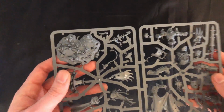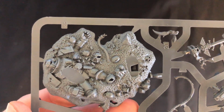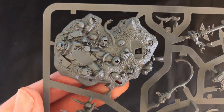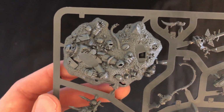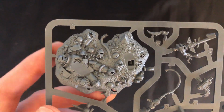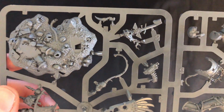And now we're going to have a look at the sprue, so we're going to get in nice and close. And we've got the base, so a Space Marine. So what will you be painting this guy as? I think I might go Blood Angel or maybe Imperial Fist, as I say. I am an Iron Warrior player, so I have a bit of a grudge against the Imperial Fists, but I do have Blood Angels as well. So yeah, I'm not too sure what we'll do with him. Maybe we'll do him Blood Angel and that guy is Imperial Fist, but we'll cross that bridge when we come to it.